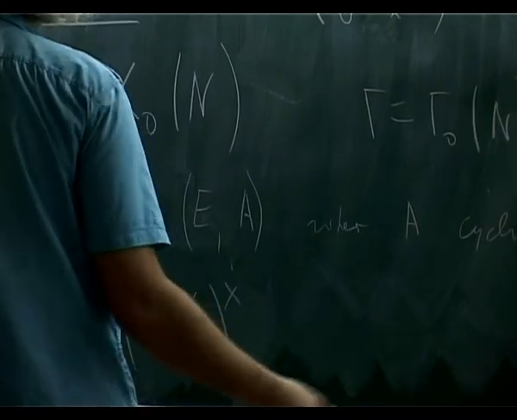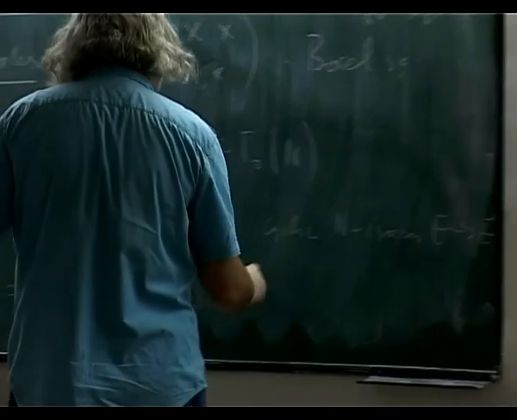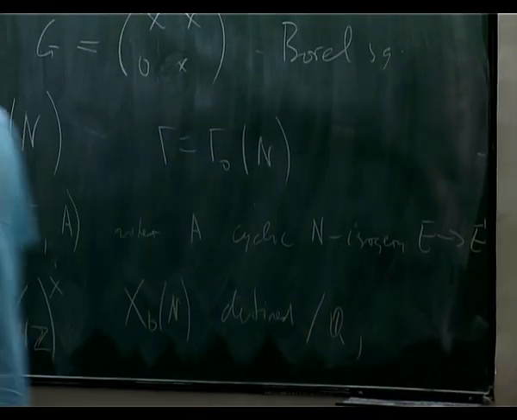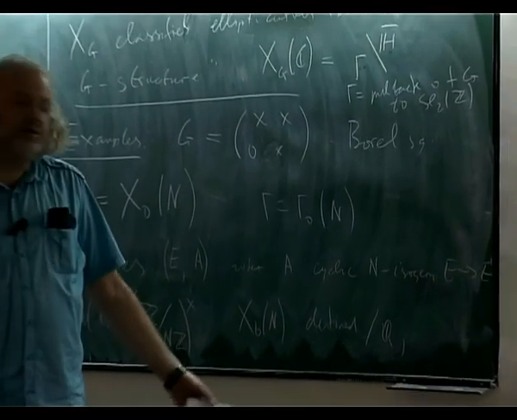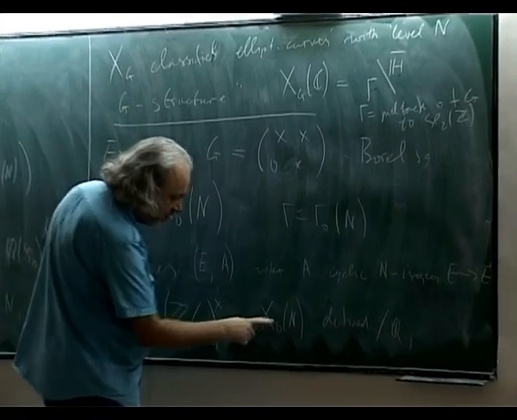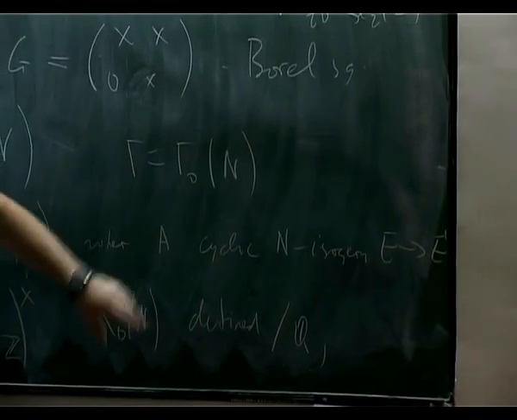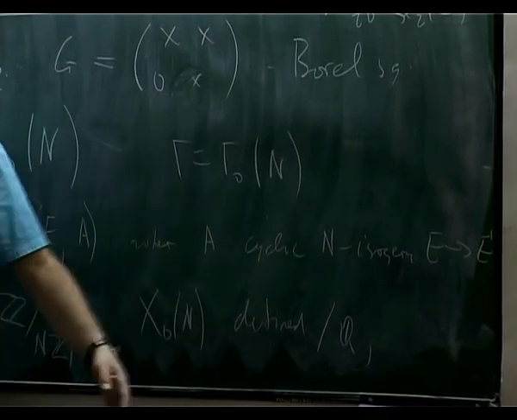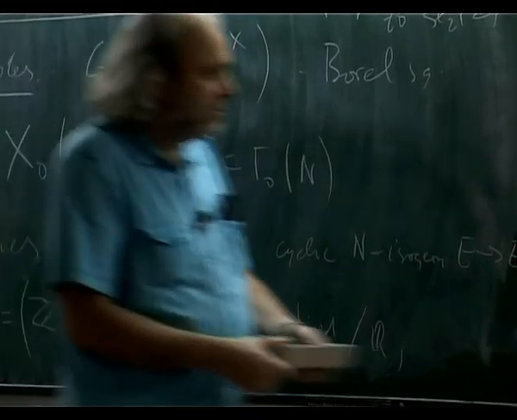Which means that X0 of n has a model defined over Q. So this becomes Q, simply, right? And so we can speak about, it is just we defined it totally analytically, but at the end we obtain an algebraic curve over Q. And we can ask what are the rational, Q-rational points, or more generally, K-rational points, where K is any number field.